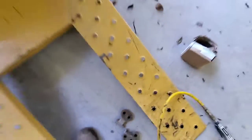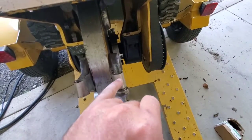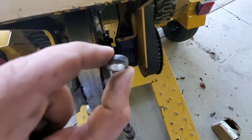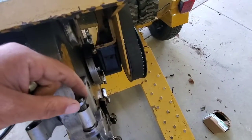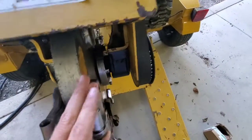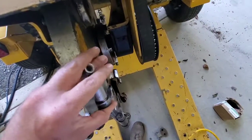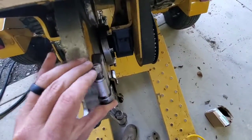So what this looks like is you'll have your tooth. This is your pocket. This is your tooth. This is a spacer. And that spacer will sit down inside over the top of this. So you can see there's that spacer, and then a nut. Bear with me, I'm trying to do this one-handed here. I usually do this a lot faster with two hands. Right there. So that's what that looks like, and you turn this down.